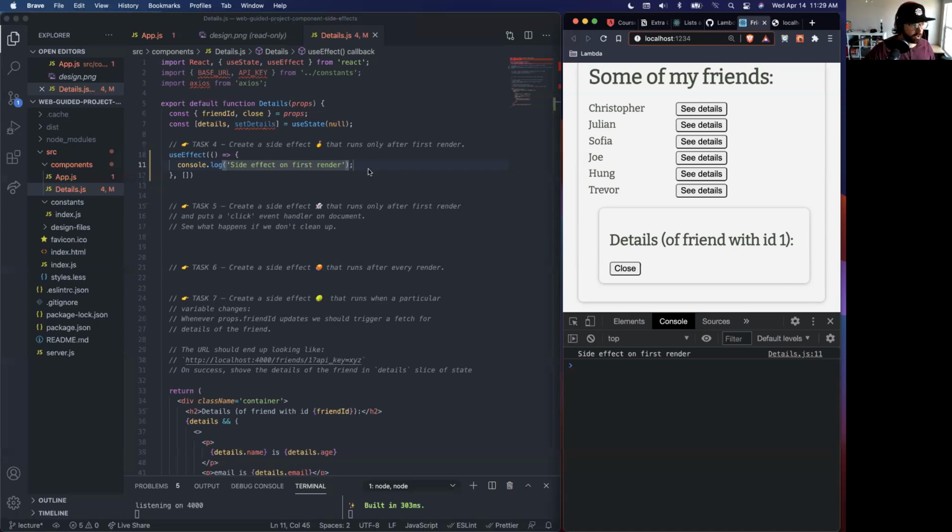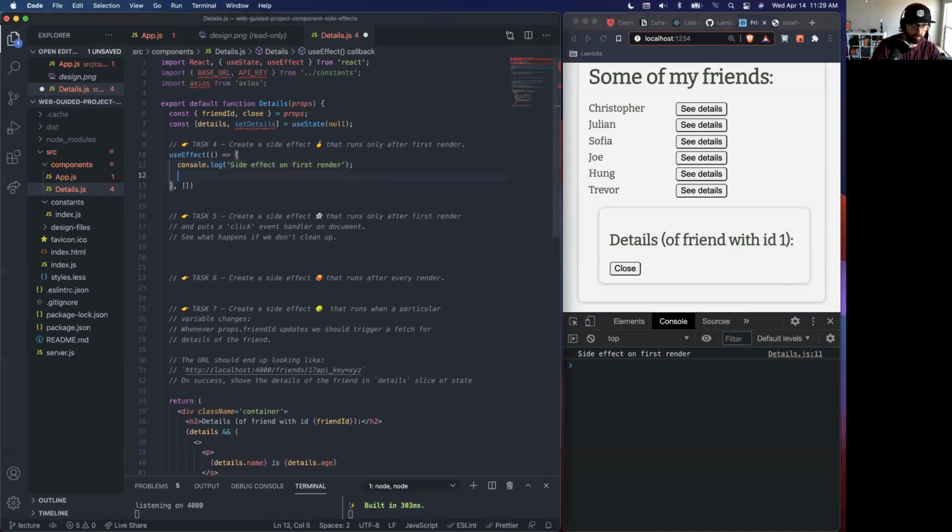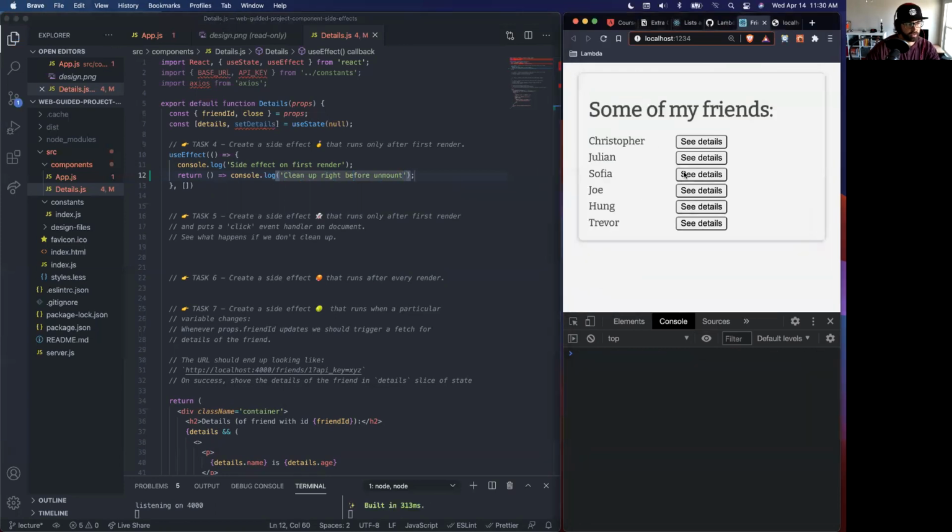Okay, so to do that, you have to return a function. So you do a return and then just an arrow function. And this is a cleanup right here. In this cleanup, let's just log cleanup right before unmount. So if we save this, we don't see anything.